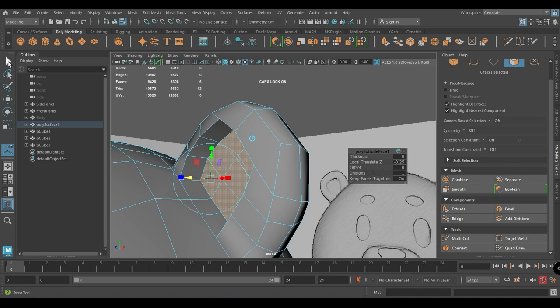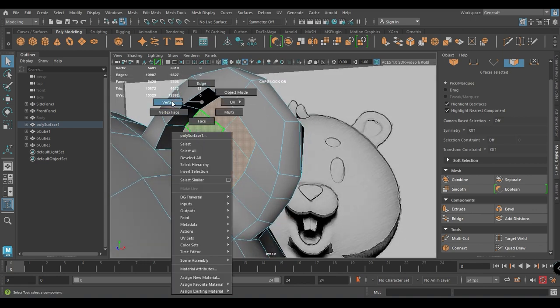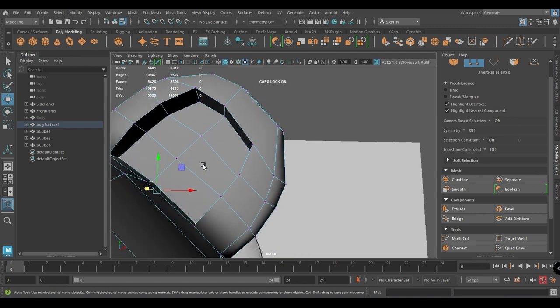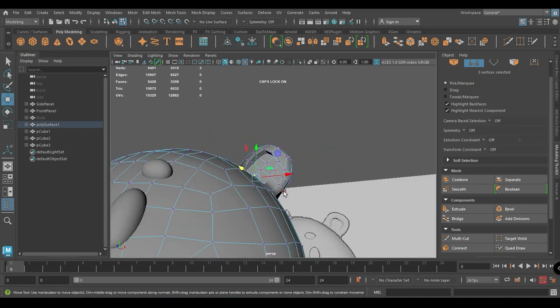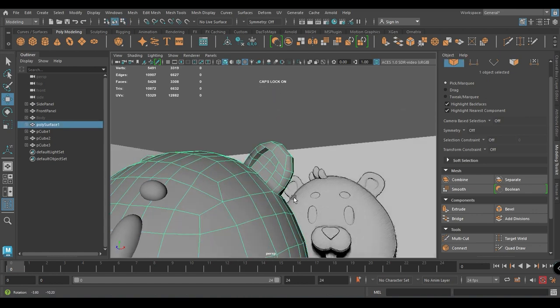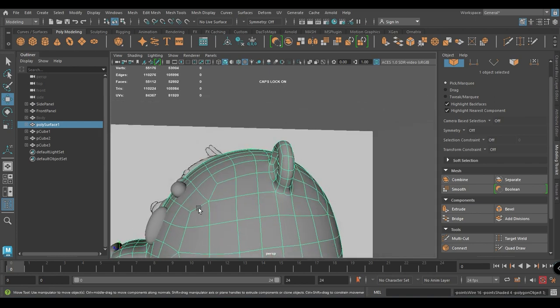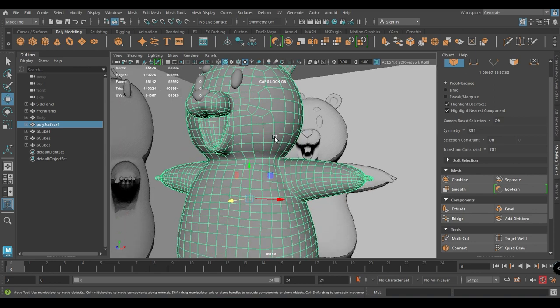Click on this one to validate, then right click, vertex. We are going to move those vertices here in the front a little bit. That is going to be enough like that. Now we need to see how it's going to look with a smooth. Okay, this is okay like that. That is going to be enough. Let's see.